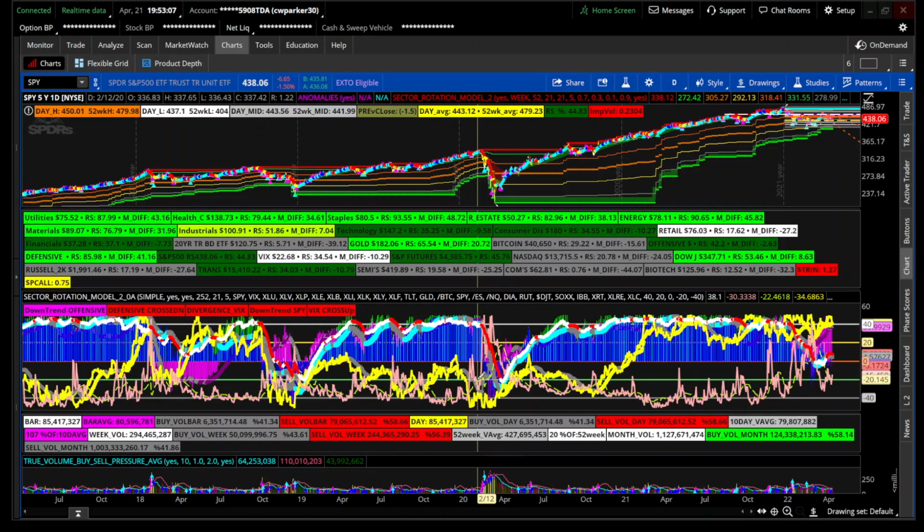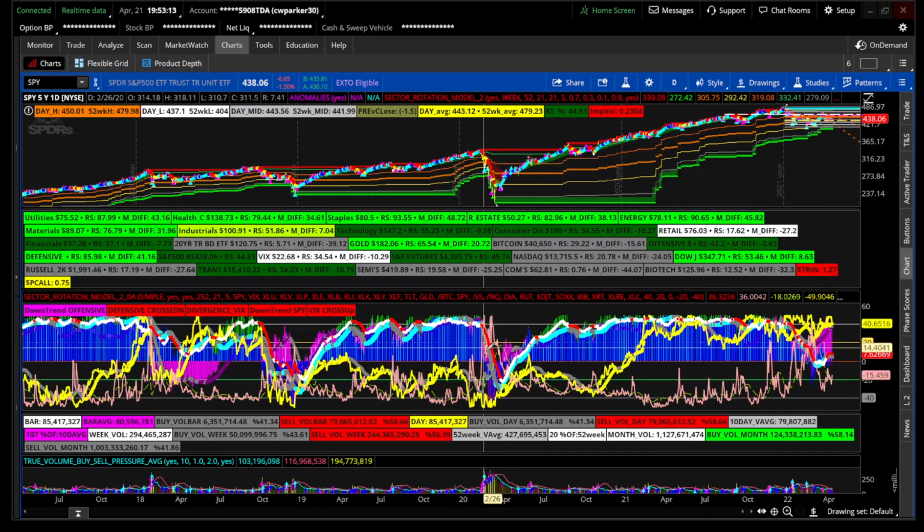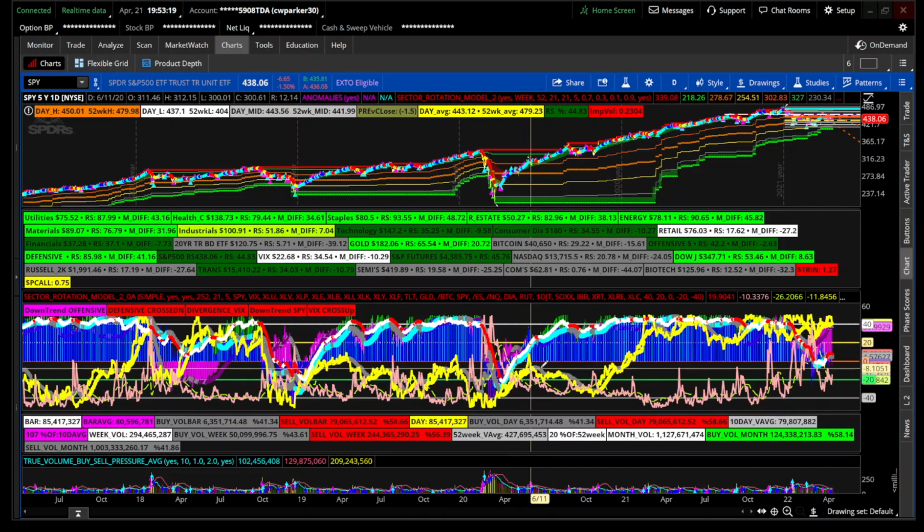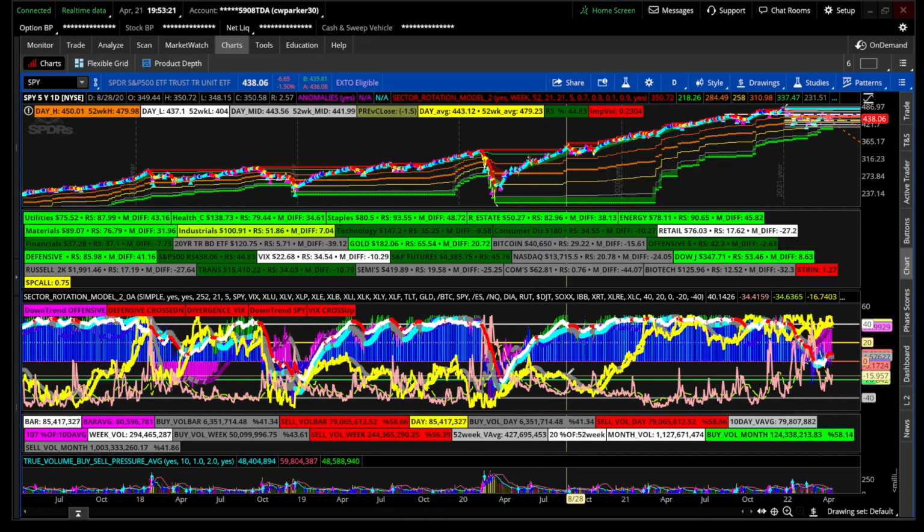And what I wanted to show you was everything took a dip. But look at what's happening with energy. Energy is diverging from everything else. Energy diverged from everything else and started rising. And it really took off in what year? November 2020. And it basically stayed up from there.